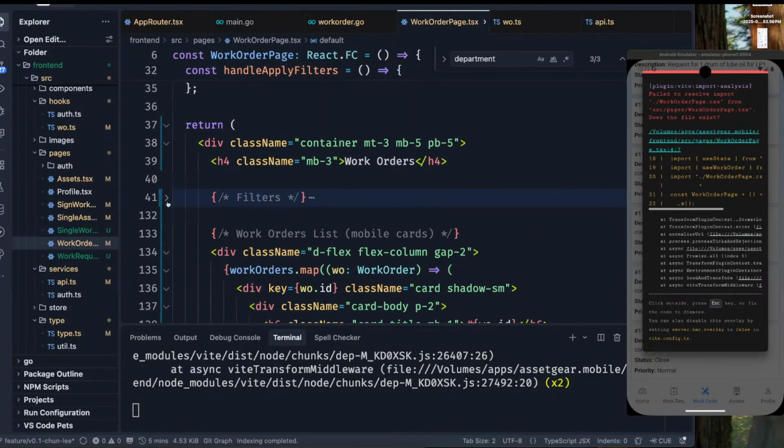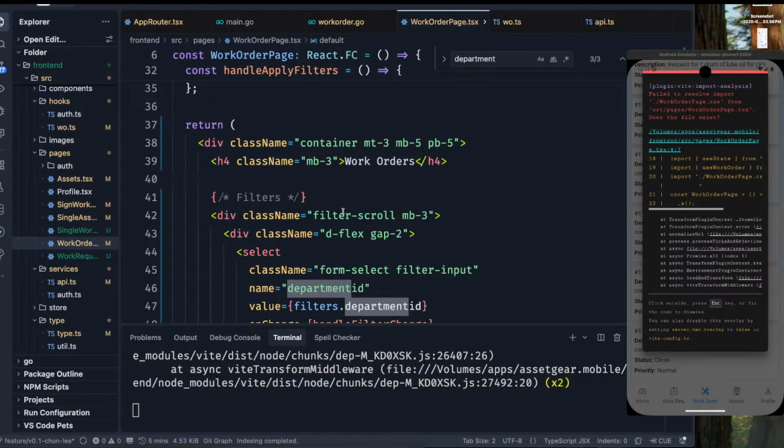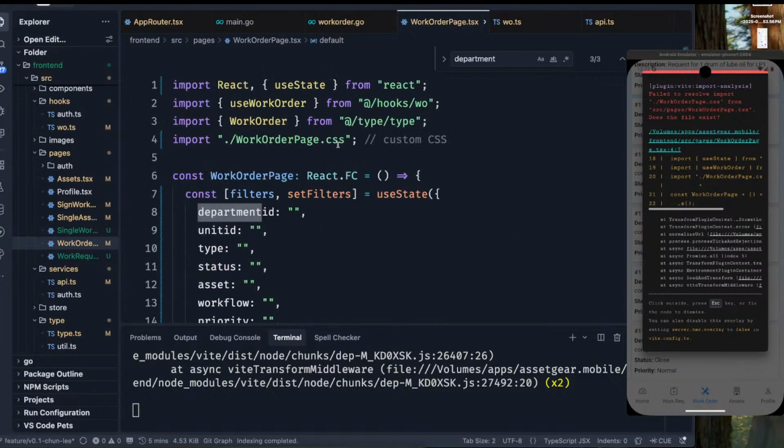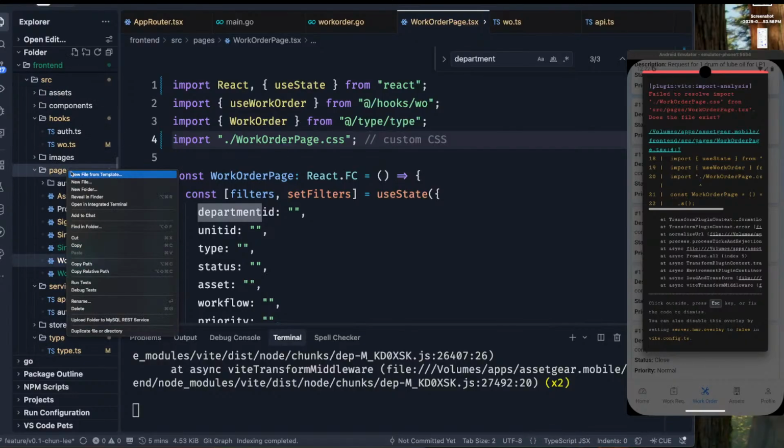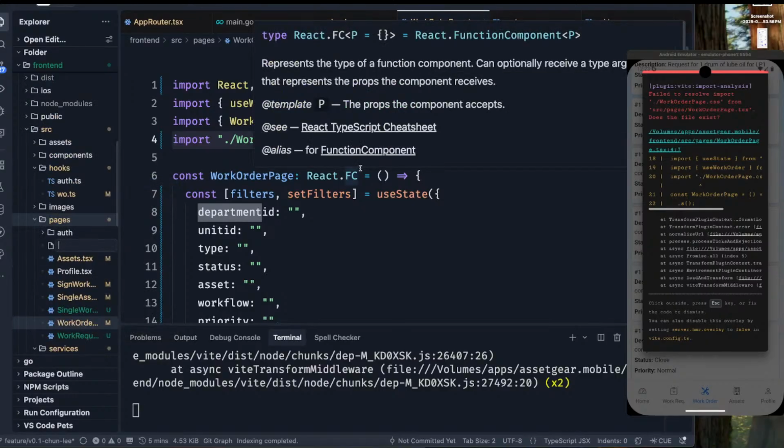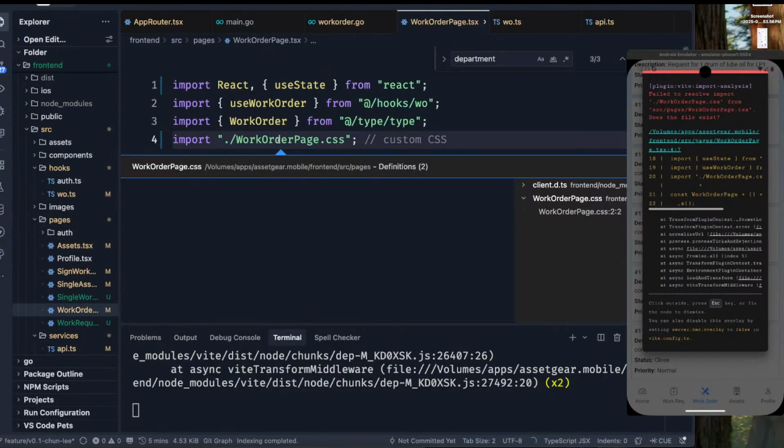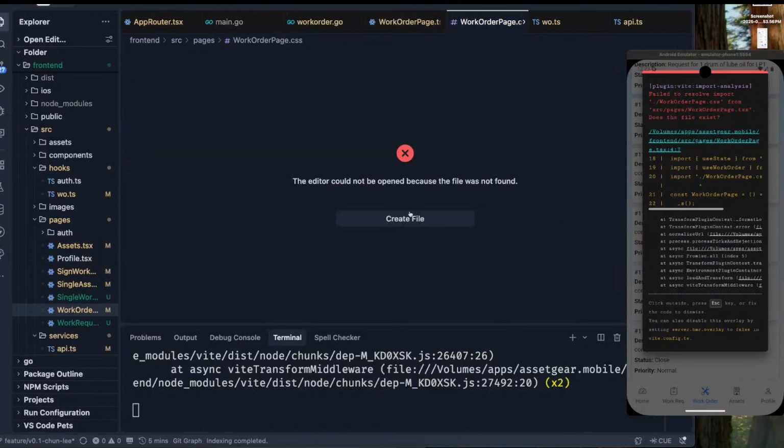So what did it do? Okay, it tries to create a CSS for us, which is not bad. Okay, let's go and create the CSS. Let me see if it will even create it for me. Create file.